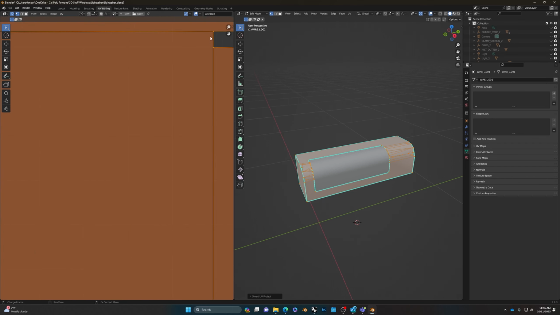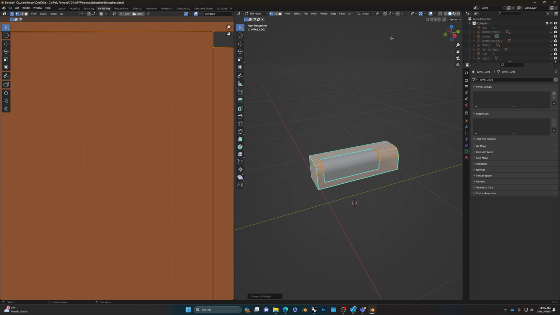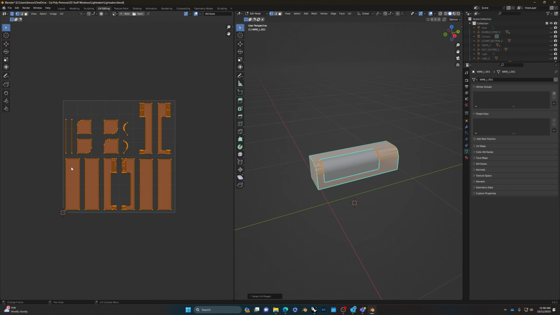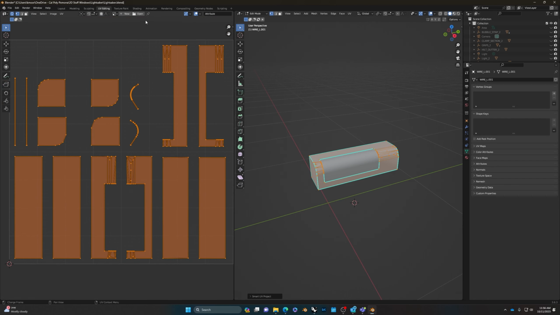Okay, so the next thing we know is we just want really the exterior UV maps, but these are too close. So let me undo that again. Let's do UV, Smart UV Project, and then let's do a little island margin here. So let's do a 0.1 island margin, and then hit OK. All right.